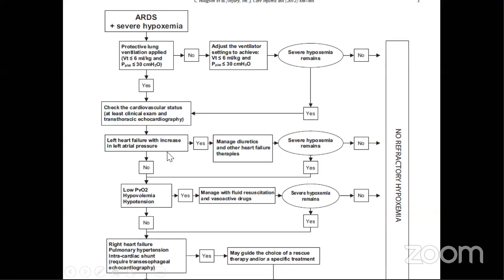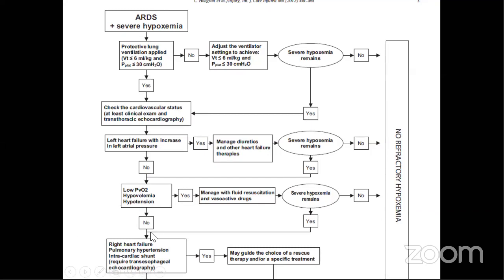Second, the opposite. Some of your patients may have intravascular volume depletion, because in most of our ARDS patients we try to keep them toward negative balance, giving them Lasix and high dose diuretics. If we keep him severely intravascular volume depleted, it will compromise his perfusion, which leads again to ventilation perfusion mismatch and increased shunt fraction, and the patient will have hypoxemia.